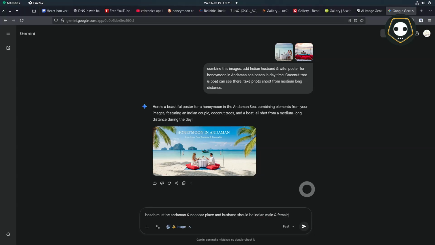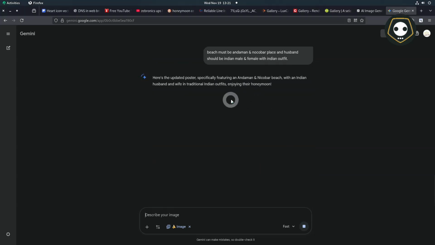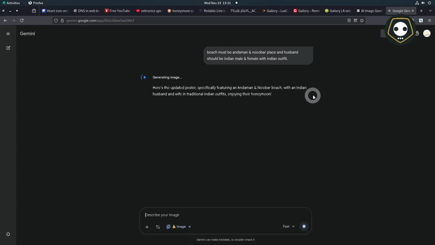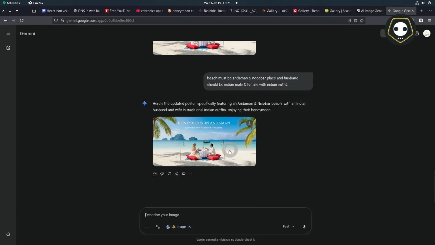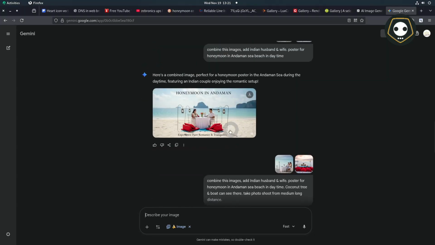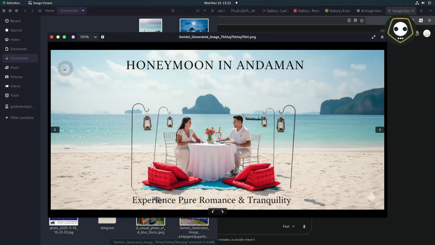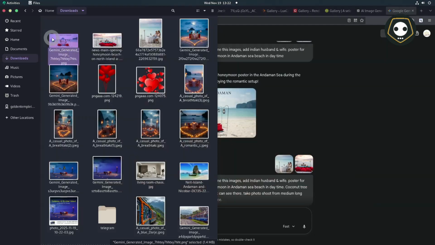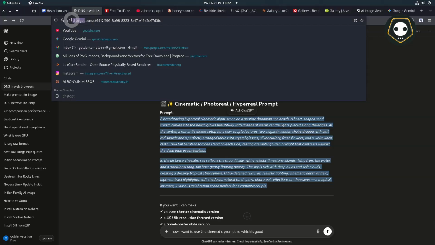This is a Western couple here, but I want the Indian male and female, the couple husband and wife, newly married for honeymoon. The poster should look like a newly married husband and wife. This is a really good thing, and I downloaded it a little while ago. This is Indian culture. This is the honeymoon in Andaman, but this is Indian.